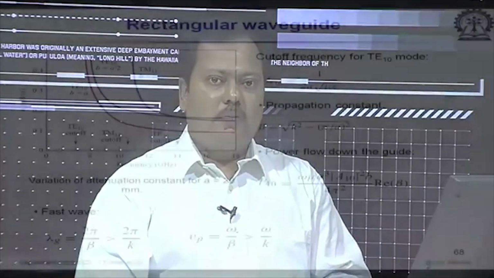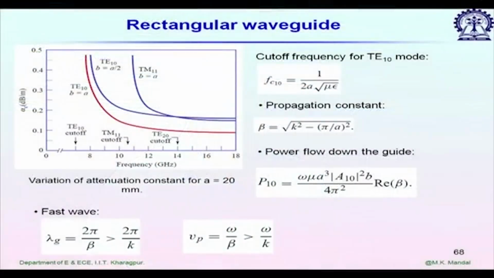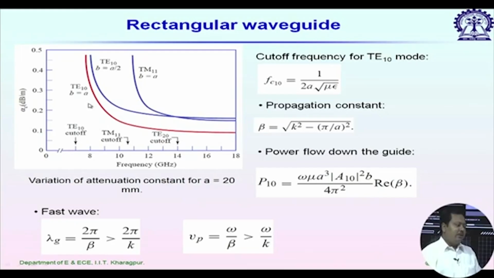So, we have seen that alpha c and alpha d, the attenuation constants, are functions of frequency for any given guiding structure. So, let us see how they vary with frequency. We are considering different dimensions. Let us consider X band operation first. These are the plots of alpha c. We have three different situations with three different dimensions.